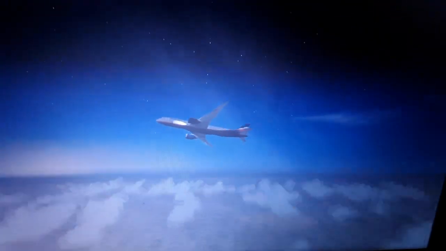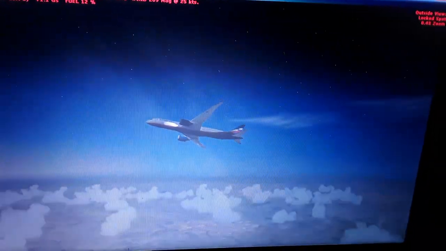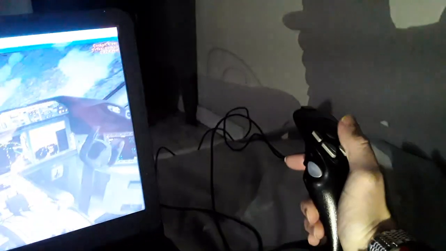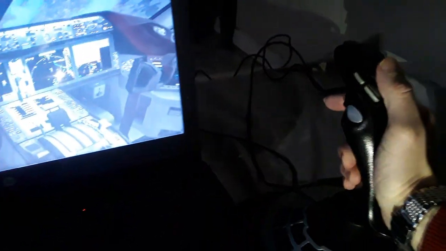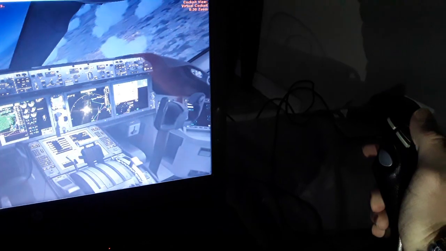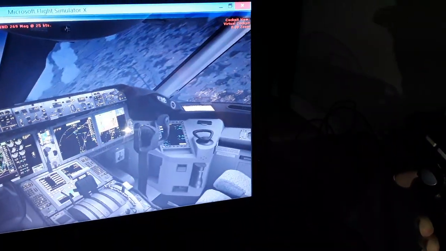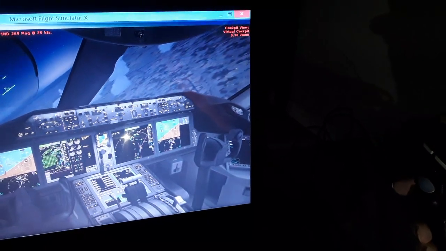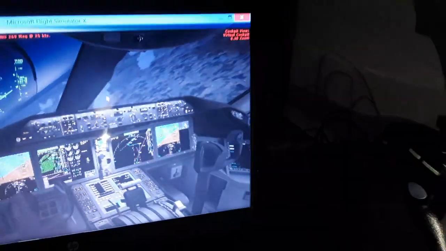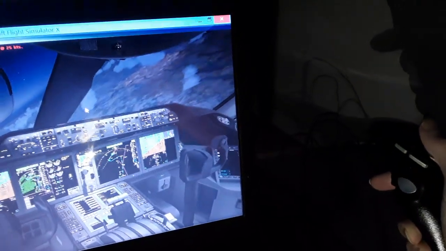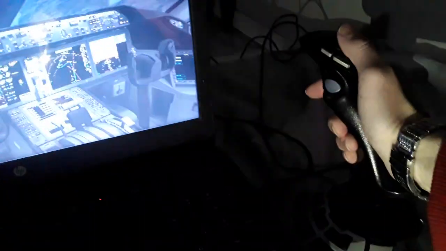So we need keep turning over here. The flight plan, align with the flight plan over here. Use a bit more right rudder for alignment. Keep climbing a little bit more, 22,000 feet or 7,000 meters.